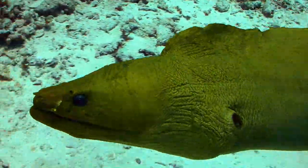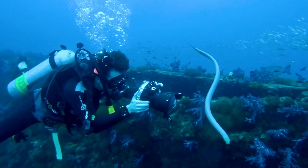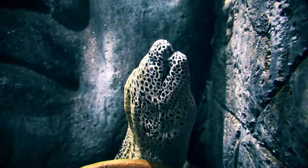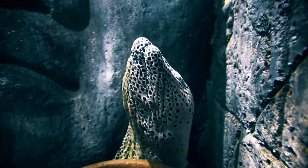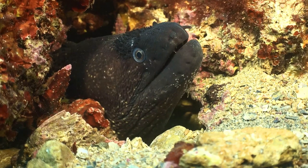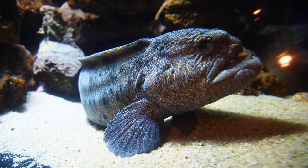Some species of eels are suitable for keeping in aquariums. It is necessary to use large-sized containers, so you can arrange at the bottom a mélange of caves and grottos, or simply lay out a thick layer of sand. Neighbors in the aquarium should be fish of large size, so as not to become part of the food chain. For comfortable conditions, sea eels need water temperature maintained at around 26 degrees Celsius and a salinity level of 22 to 24 ppm.